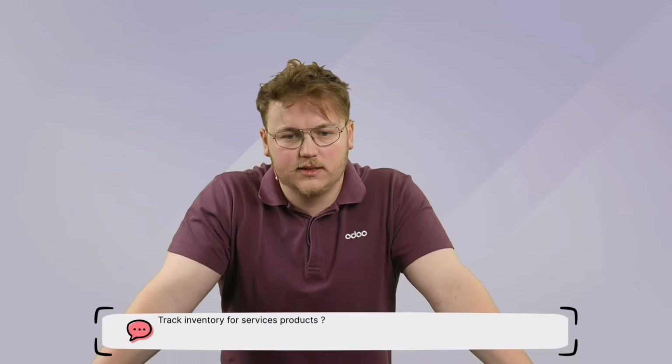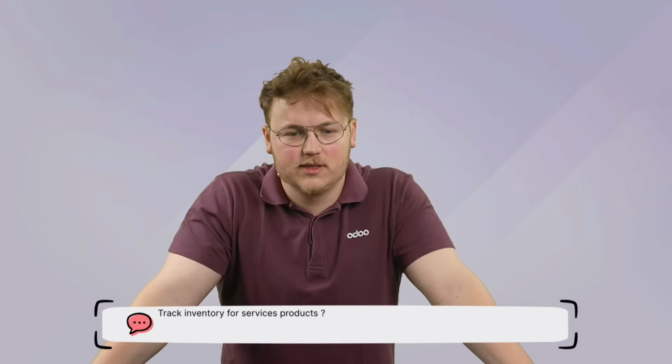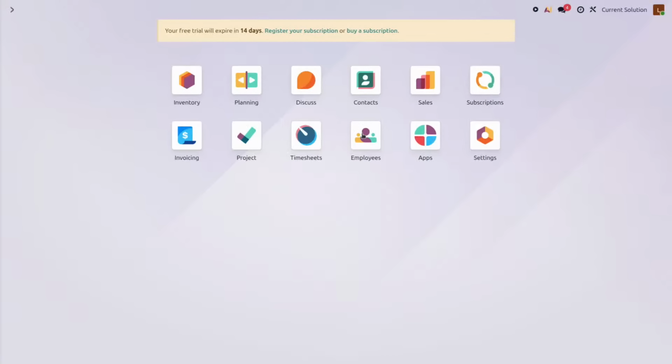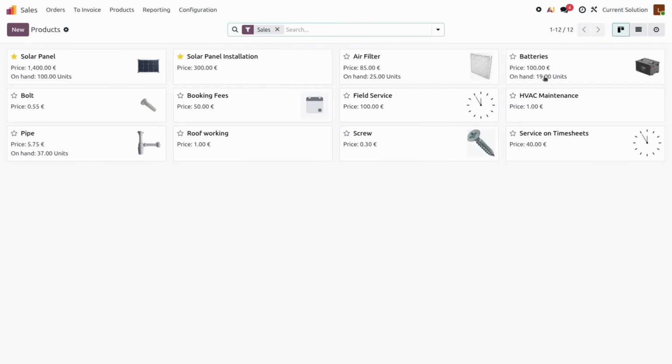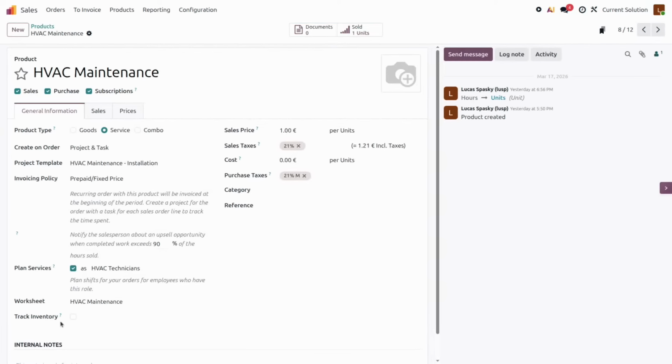Ahmed asks another question about the tracking of inventory for service products. Yeah, this is a problem in my database, the track inventory field. So I think you are referring to, let's have a quick look. Was it this one? Yeah, here we have the track inventory that shouldn't be there. So thanks for this intervention. I've already noticed it, and it's already something I've told the team, but indeed it shouldn't be there. So nice spotting.